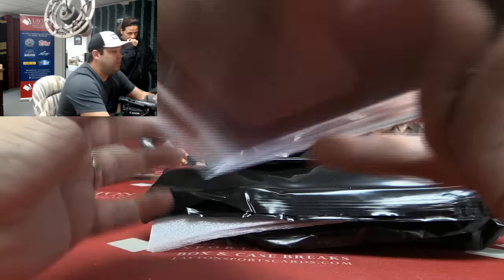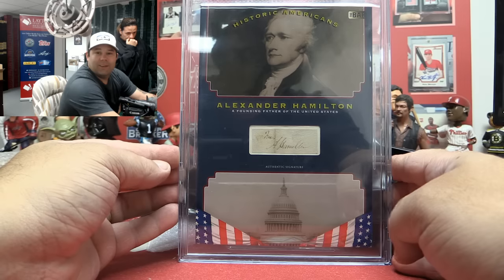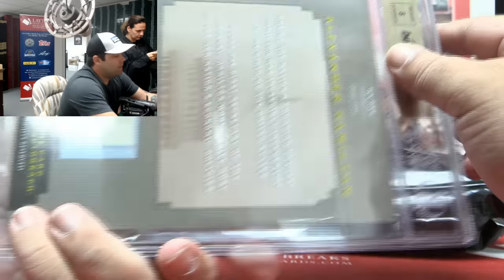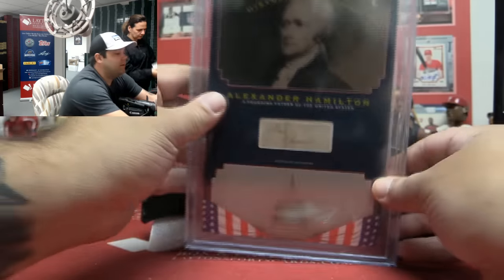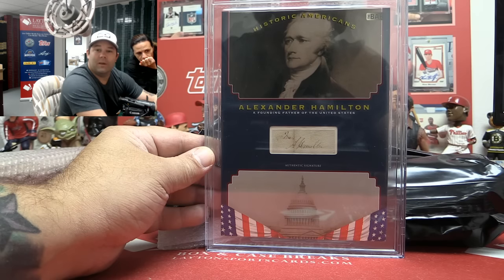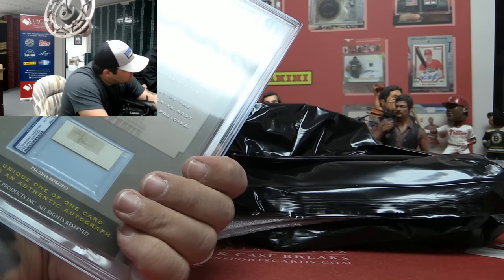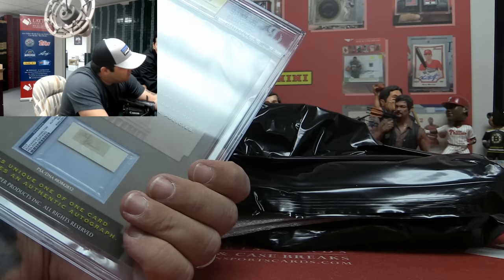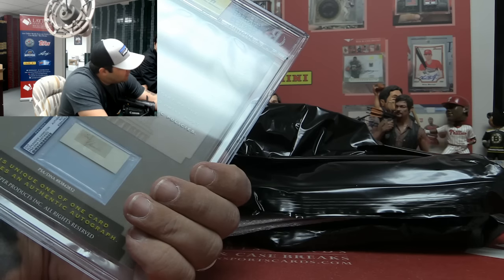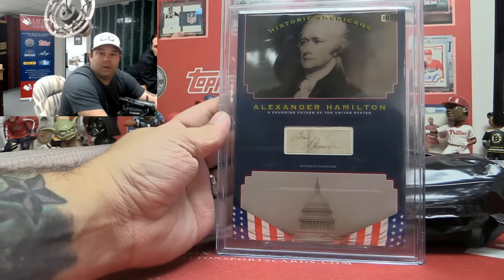That is a cut autograph bar card, one of one. Alexander Hamilton. And it's got an 8 on the auto. 8 on the auto. Off a cut autograph, PSA DNA certified. Alexander Hamilton cut autograph bar card, one of one. That is freaking awesome. They all signed their name, the first initial and last name. Did you notice that? He's the first Secretary of Treasury. Hamilton would drive most of the new nation's economic policies. Alexander Hamilton. How about that, man?